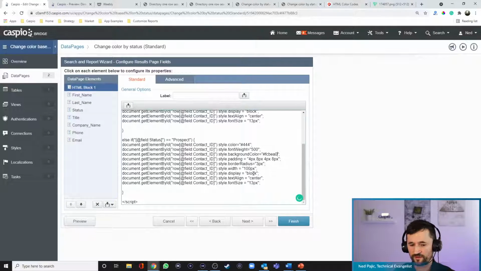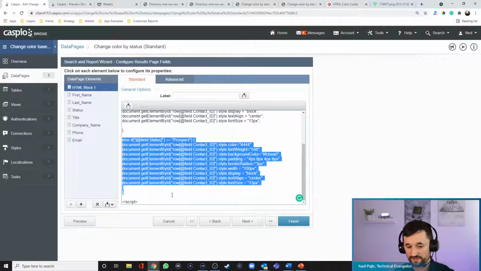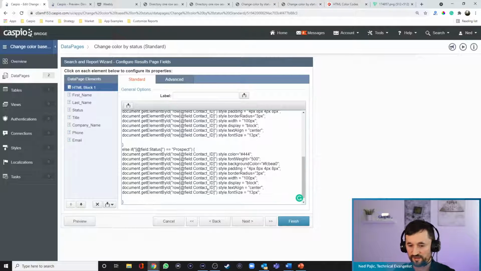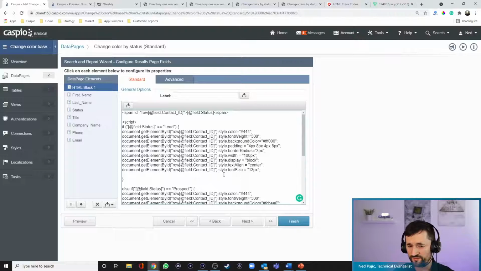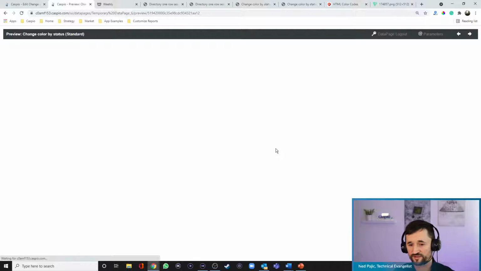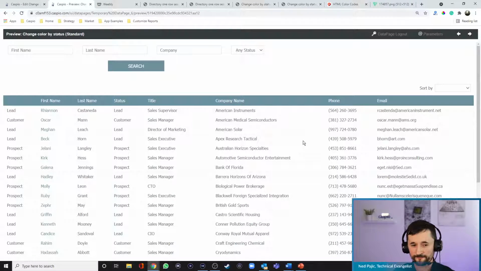The final one, what we need here is also else if. Let's copy all of this, paste that one last time. So else if this is a customer, I want that to have a green color, so let me copy that that I have here on my other screen. We're going to paste that right over here. I know it looks daunting and challenging, but it's really not. All you're doing is just repeating the same steps. Once you're done, you can click on the preview button and cross your fingers that everything looks good. And as you can see, let me take a look.